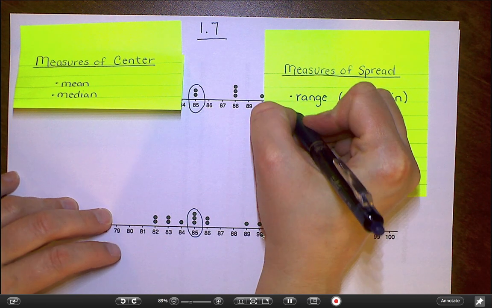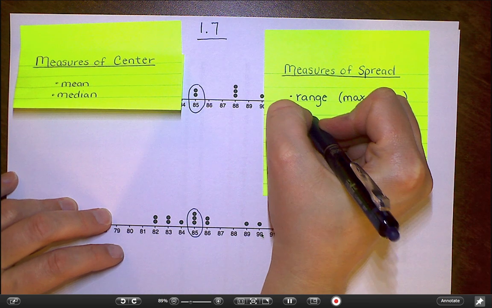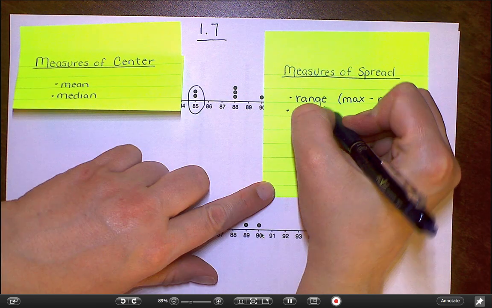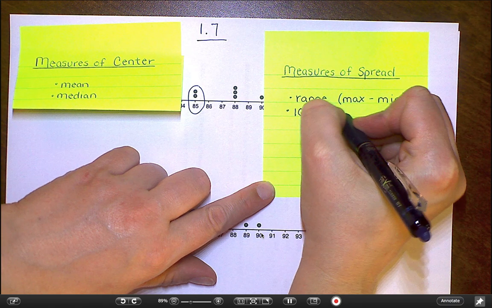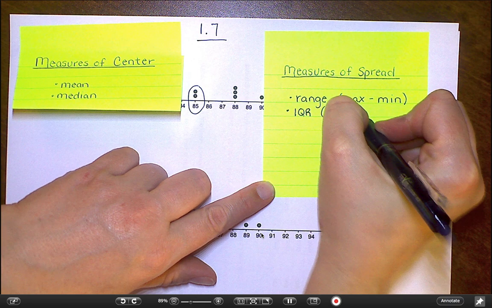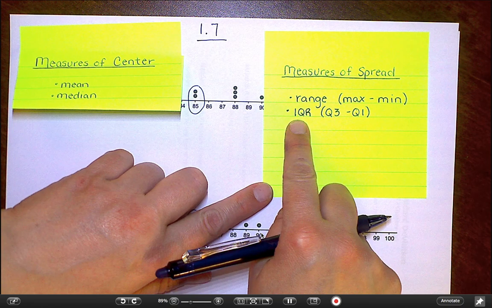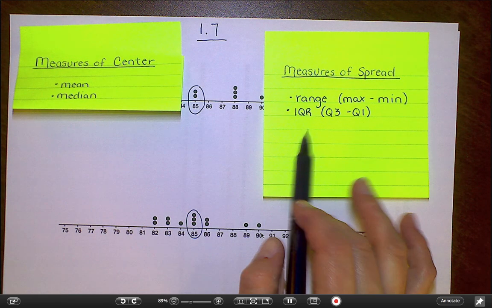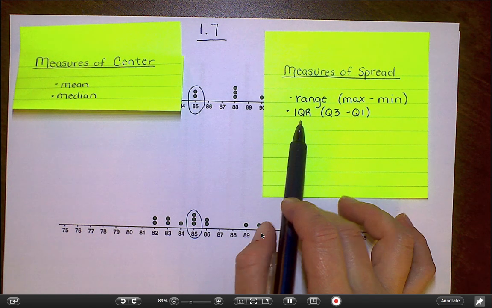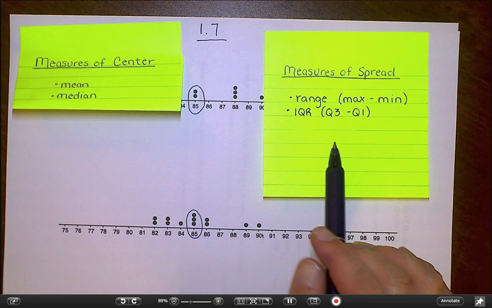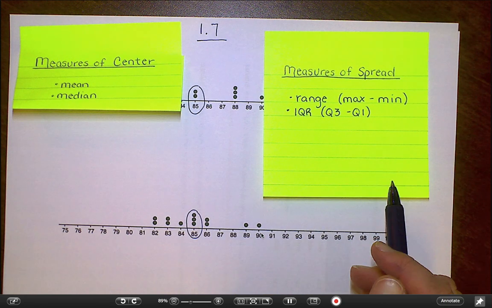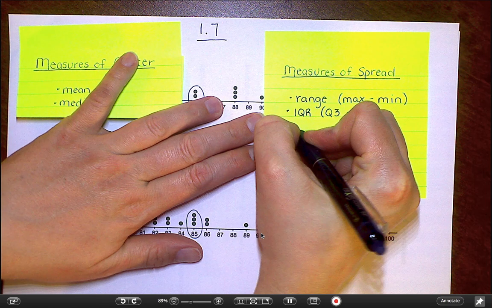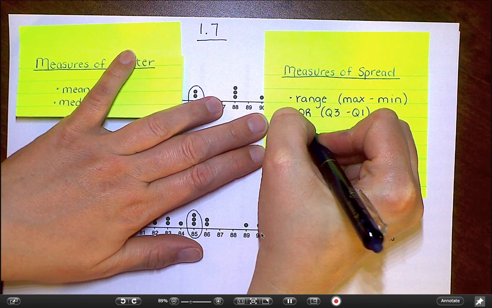Going along with that, we could also use the interquartile range, which you learned about in the last lesson. The interquartile range looks at the middle half of the data, so you do Q3 minus Q1. That tends to be a little more reliable even than the range if you're comparing two data sets as far as their spread goes, because this focuses on the middle of the data set and doesn't get thrown off so much by outliers, okay? But the third and probably most common measure of spread is what we're talking about today, and that's standard deviation.